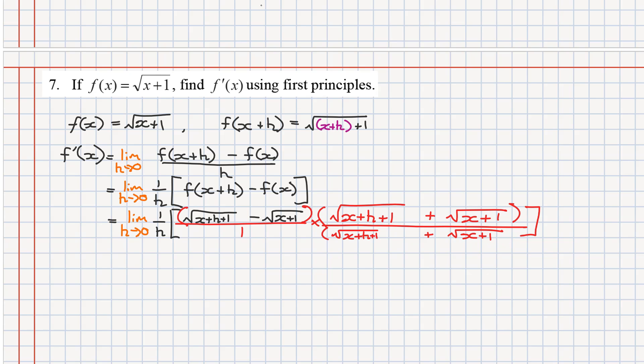Evaluating these lines, the difference of two squares property is going to remove the square root symbol. We've gotten what we want, we've gotten rid of the square roots. But the consequence is that now we have to deal with these square roots on the bottom. But it's worth the price to pay. We're in a form where we've got x plus h plus one take x plus one all over the square root of x plus h plus one plus the square root of x plus one.